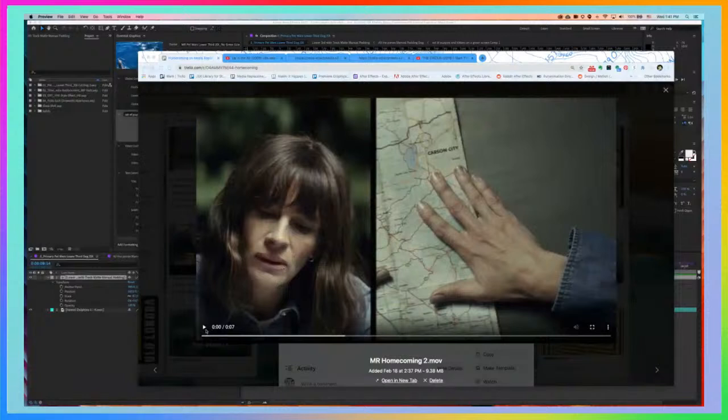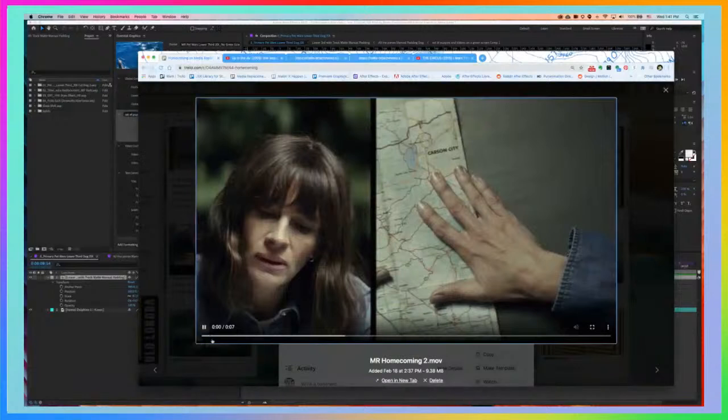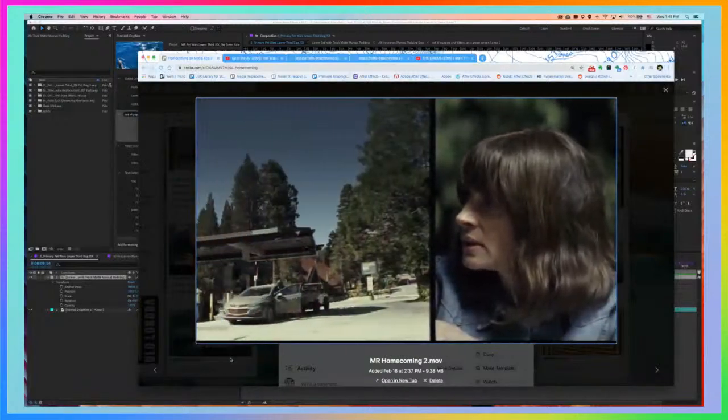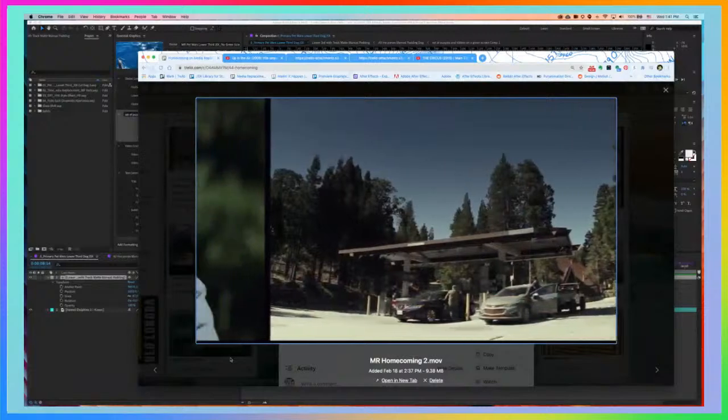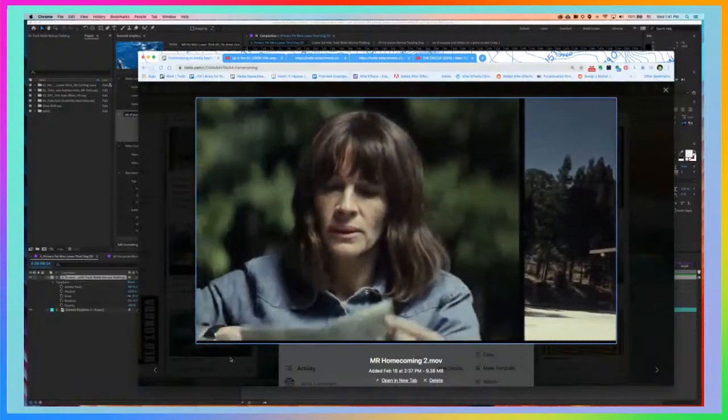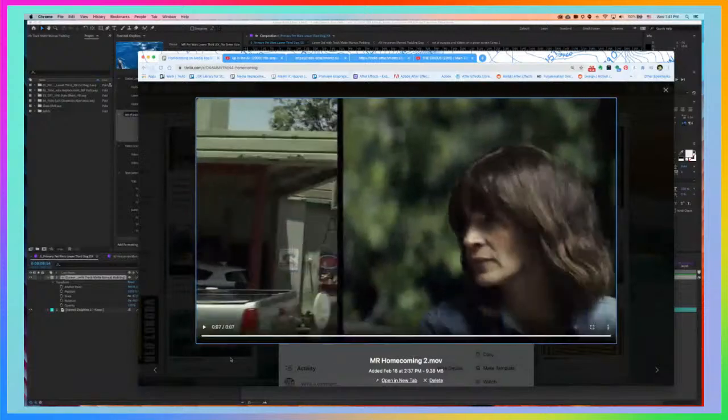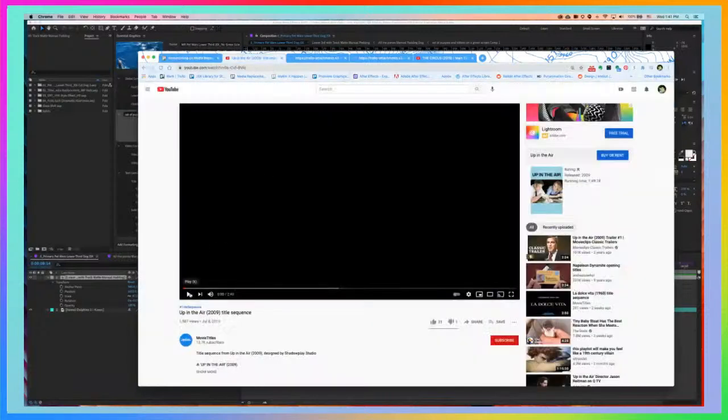So I just kind of want to run through some ideas and get your creative juices flowing. This is another example that I found out in the real world. I don't know if y'all watched Homecoming, Sam Esmail's new show. Oh man, that show was rad. But this goes on. This is all Trello would let me even put up.